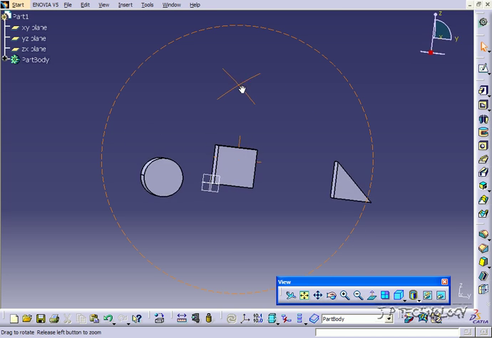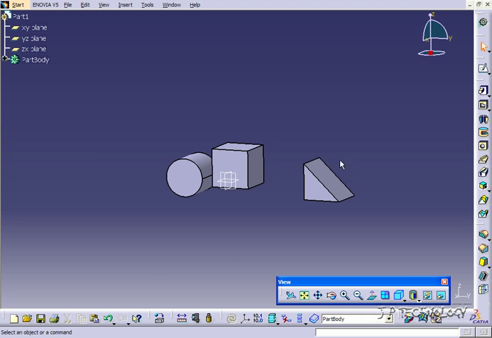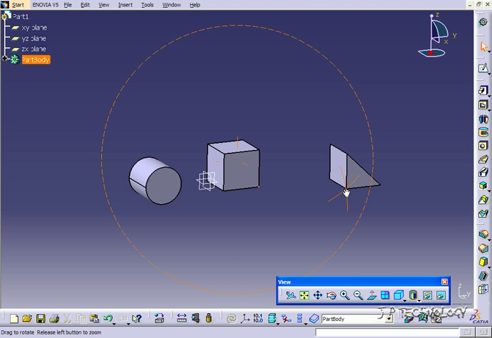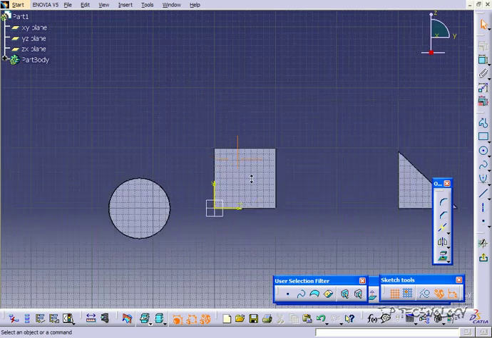Now what we're going to do is apply this feature to all of these parts here. Just like the previous tutorial on the pad one, the pocket one is going to incorporate a pocket, a fillet, and a draft all in one step with the one sketch. So again, this is going to save you time as it takes one sketch and one feature to complete 3 features all at once.